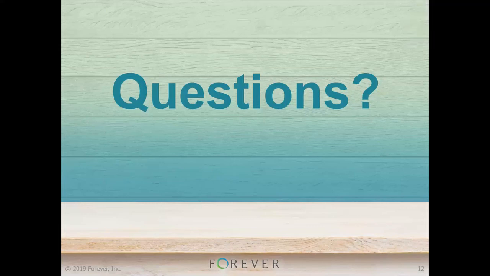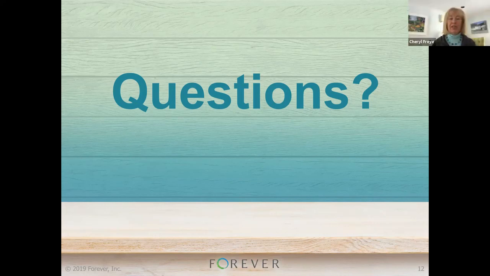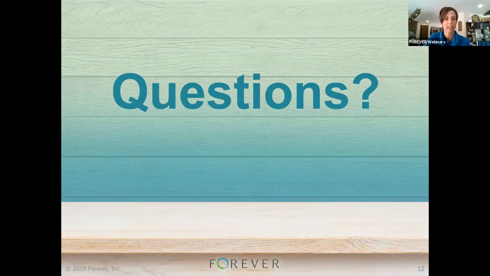Okay, Audrey says, under preservation settings, can I choose which photos and documents become public, or does everything become public by selecting public? What you change is that anything that was currently friends and family would become public. At this point, it's everything, but Forever is working on these things. So if you have specific things you would like to see, definitely send them in to support. But right now, with the preservation setting, anything that was set to friends and family would go over to public if you chose that option. A lot of these privacy levels are things that they are talking about and tweaking, and there will be more information. So like Cheryl said, if you have a strong thought on this, please email support@forever.com.